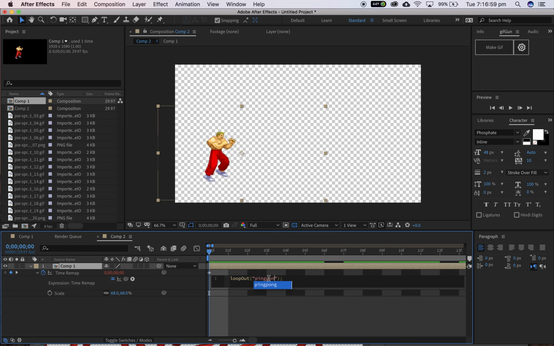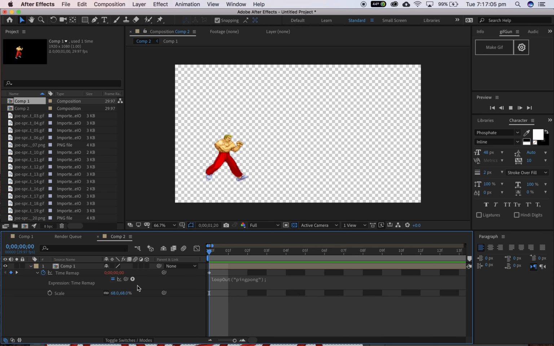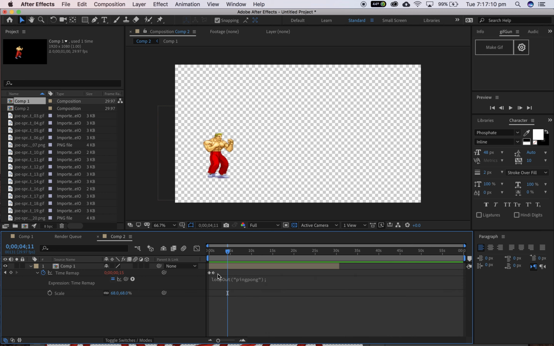I'm going to try a different one, I'm going to try ping pong. If I ping pong, I may not be getting that issue anymore. Okay, so now I've got my character and it's doing my loop the way that I want it to. What ping pong does is it goes forwards and then it goes backwards, which is okay for a run. I've got a little bit of a jerk here and that could be to do with the frames that I've chosen.